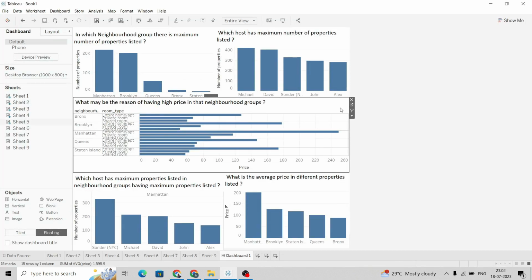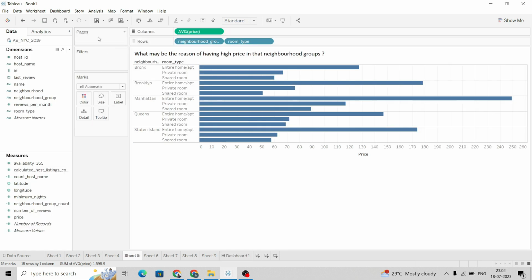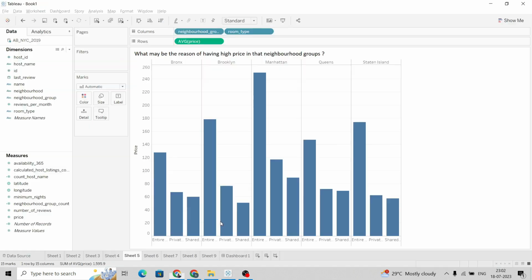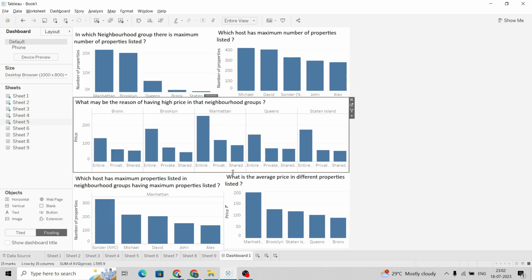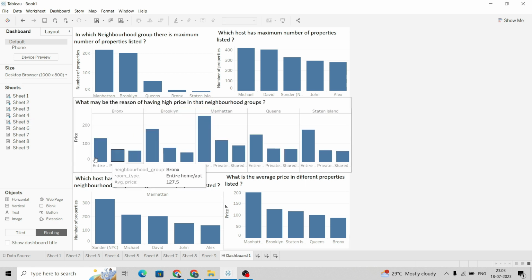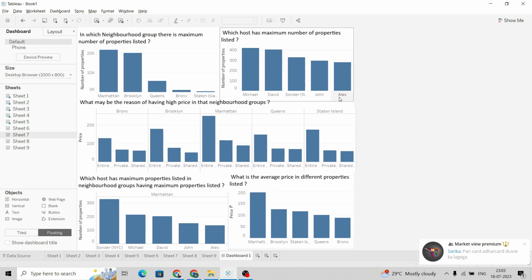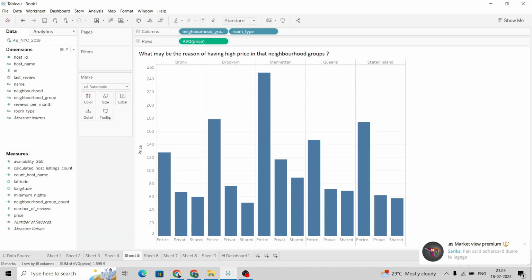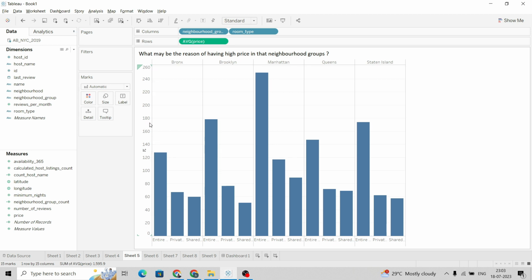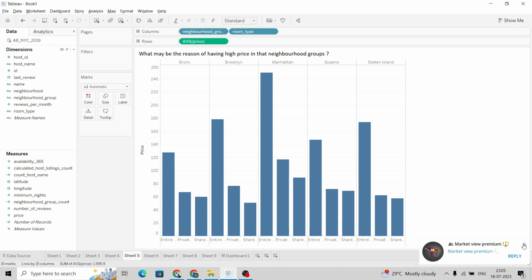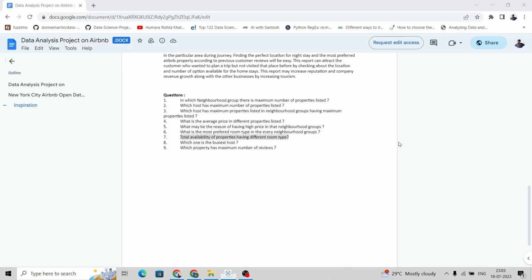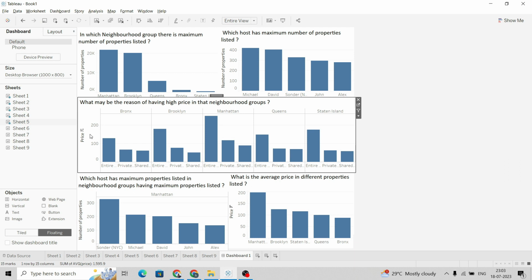What you can do here is change the orientation back to the horizontal mode. So in the dashboard also it will be changed. This one looks okay. This one is the pricing. If you want to decrease this space, you click here, go to sheet, and then decrease the space. Just decrease it. Okay, so this is it. So we have this pricing here.